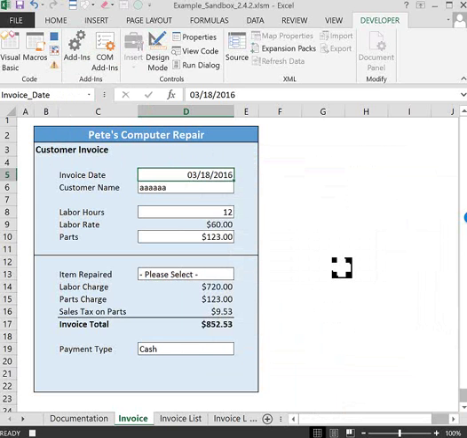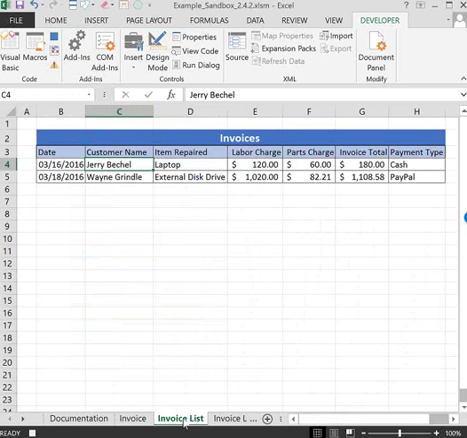The first thing I have to do is click on the tab where I'm going to be doing my work to make sure that I'm on that tab and not someplace else. So then I'm going to click in B3 up here, this date field. The important thing about this is sort of my anchor cell. When the macro runs, it won't know how many rows there are in here. So we've got to just start out at some place we know where it will be, and that's B3, where this date field is.